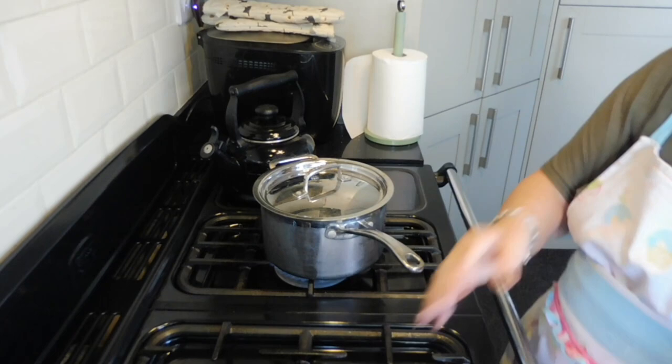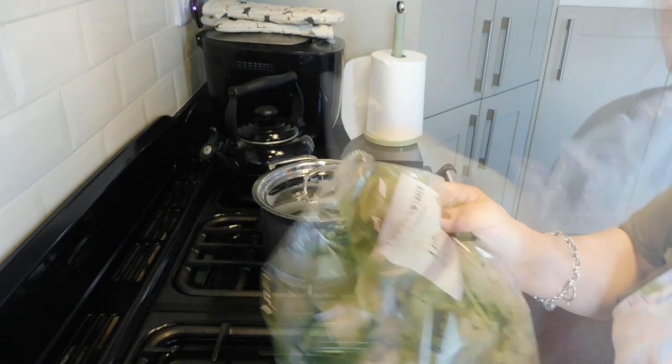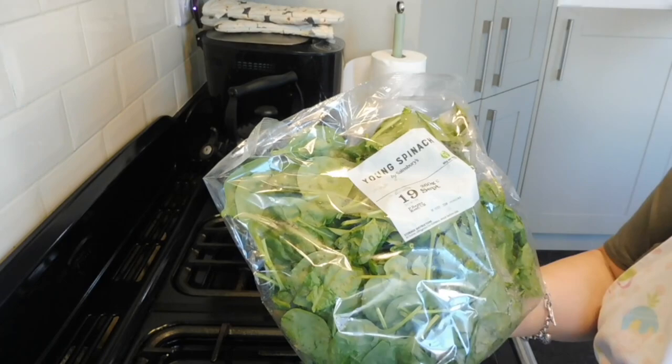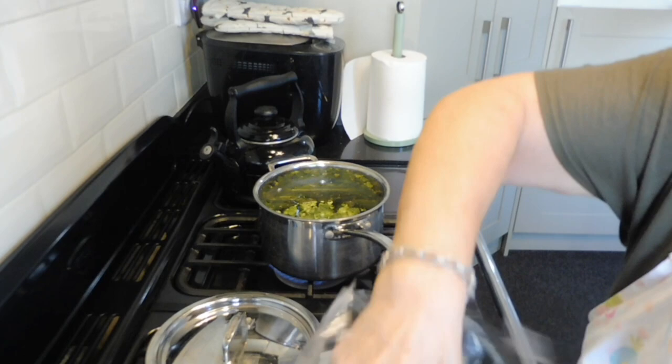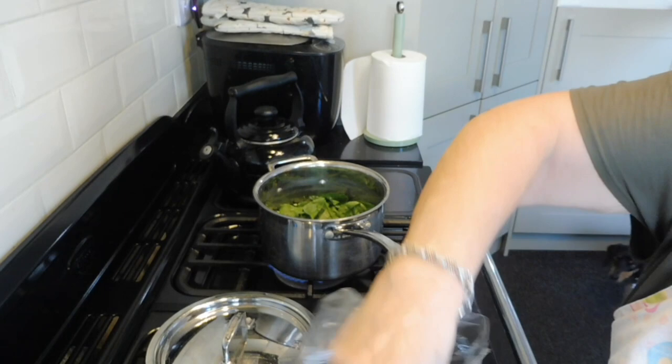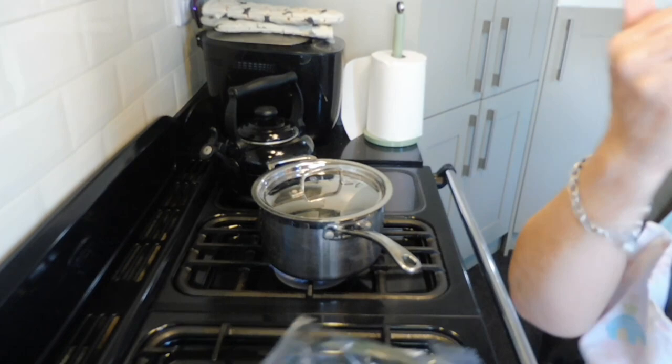I have taken some little rolls out of the freezer this morning. Just to make this a little healthier, you don't have to do this, and this isn't what I would do as a rule when I make this soup, but I do have some young spinach here that I need to start using, so I'm going to add a couple of handfuls into the saucepan, and that, to be honest, won't take away from the flavour of the soup at all.